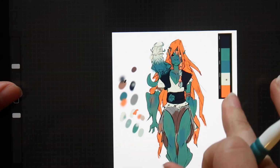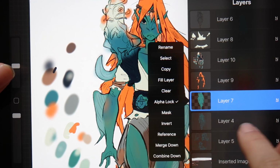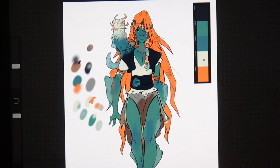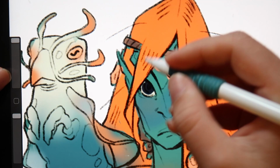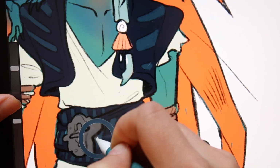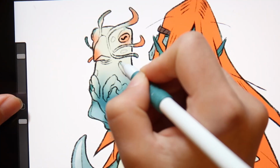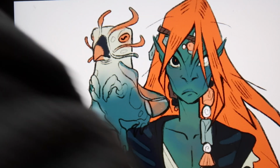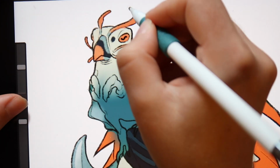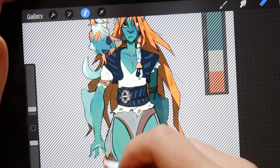For the colors, I actually tried to mix them a lot as well to get different tones, because I needed a brown tone for her skirt and for the band around her head, and it just needed some accent colors. I've done this before in my other color challenge videos, where I just mix the colors. If I was doing this on paper, I would probably mix the colors as well. I don't see it as cheating. I get to use that, and I get to use black, and I get to use white from the paper, it's fair, okay? It works. I just used those colors that I got.